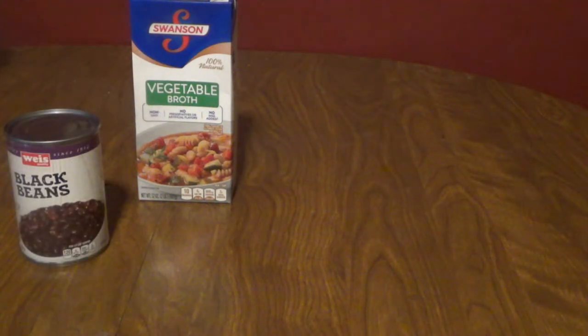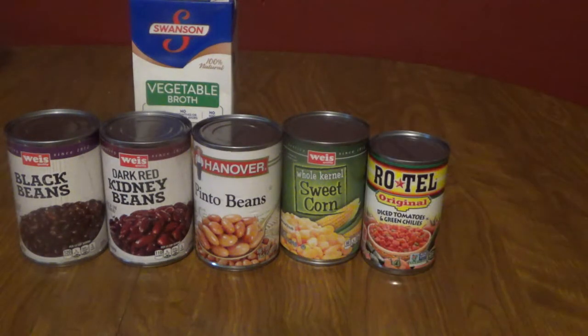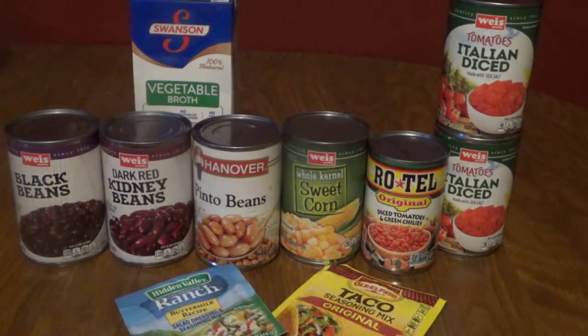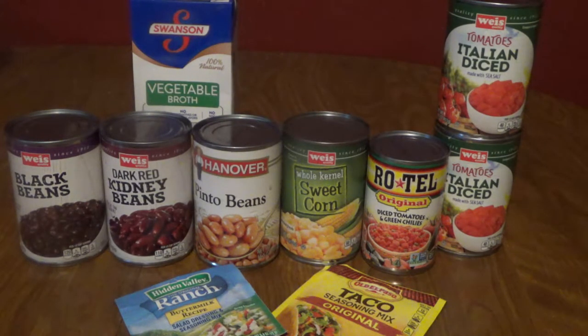For this recipe, you're gonna need a carton of vegetable broth. The recipe actually calls for a can of vegetable broth, but I guess we really like broth. We definitely need more than just a can. One can of black beans, kidney beans, pinto beans, corn, and Rotel. 2 cans of diced tomatoes, a packet of taco seasoning, and a packet of ranch seasoning. And as you desire it, meat or some sort of meat substitute. We personally skipped the meat this go around.